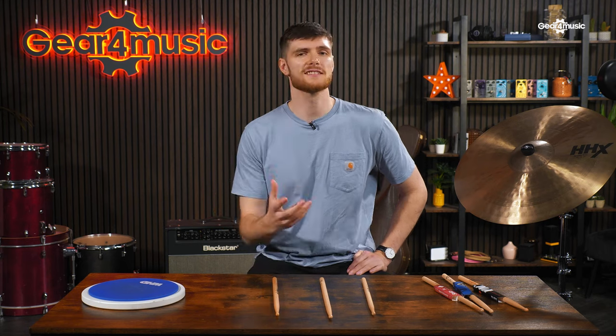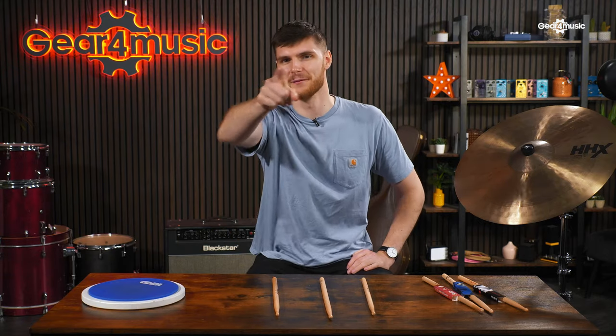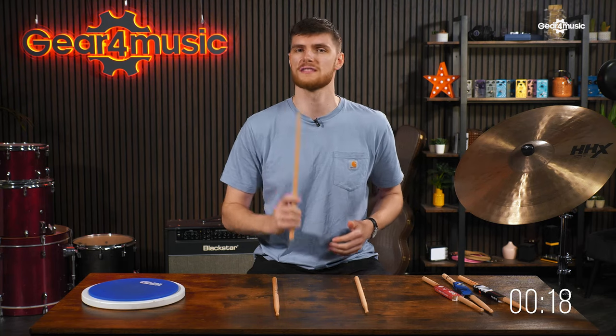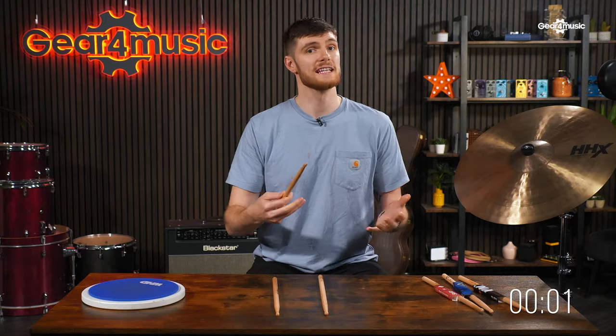Length dictates power. To understand how and why length affects our drumstick, we can turn to a little bit of physics called the law of the lever. You have a stick with a weight on the end — the longer the stick, the heavier the weight feels; the shorter the stick, the lighter it feels. This weight on the end feels heavier the longer the distance is from the lever or balancing point — in our case with a drumstick, your fulcrum, the part where your hand balances the stick. With a longer stick, the force you need to put into a stroke is enhanced, enabling strong leverage to throw the tip into your drum or cymbal. A shorter stick gives a very nimble, rear-weighted feel with less power but more speed.